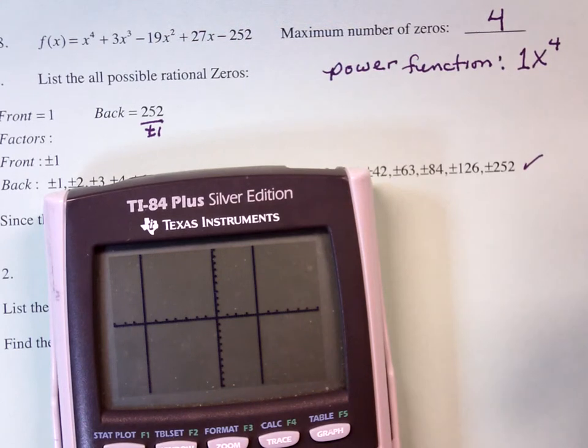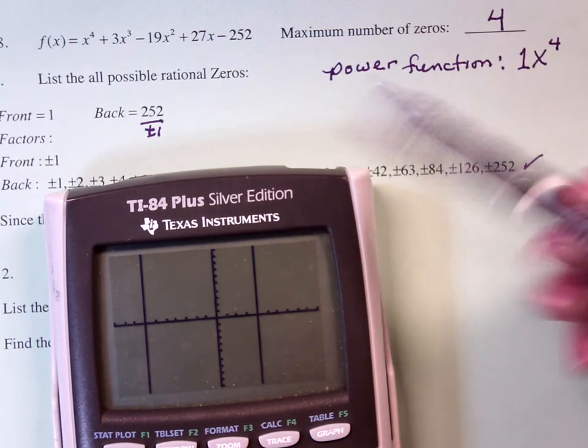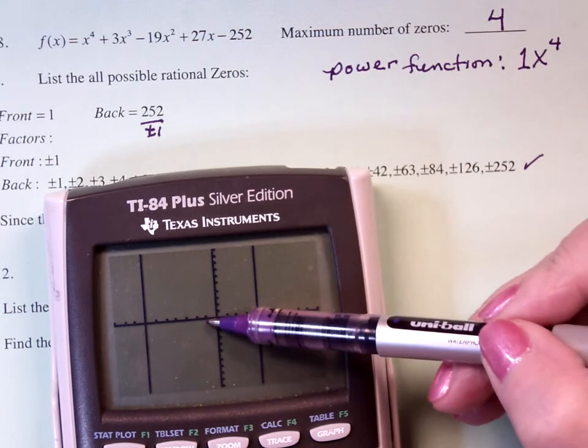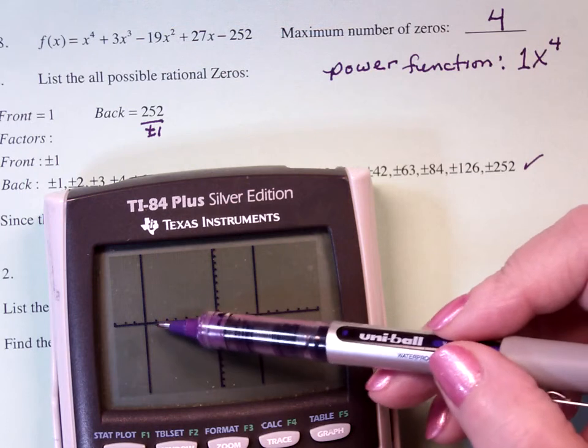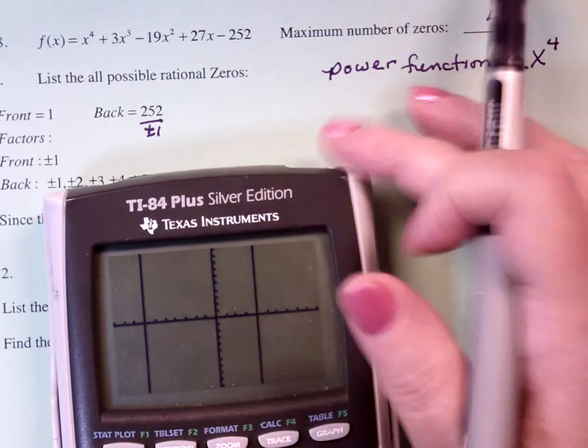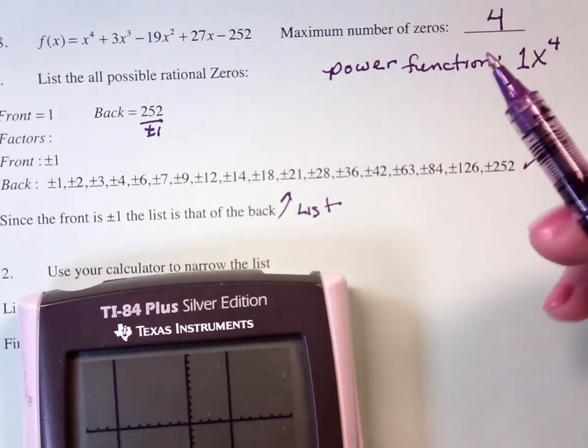I don't have the whole graph. I don't particularly care whether I do. I just need the zeroes. I can get the whole graph if I need to. Now, 1, 2, 3, 4, 5, 6, 7. Looks like negative 7. Is negative 7 in my list? Yep.